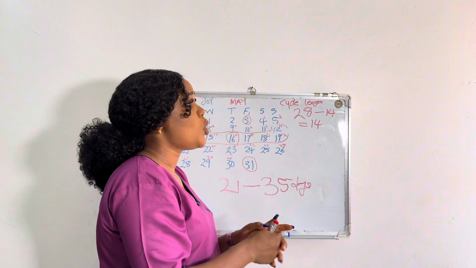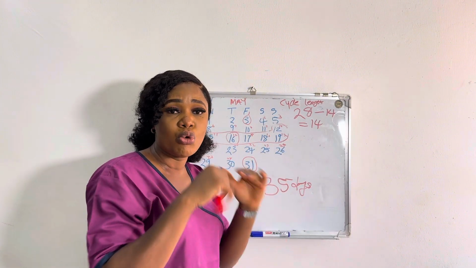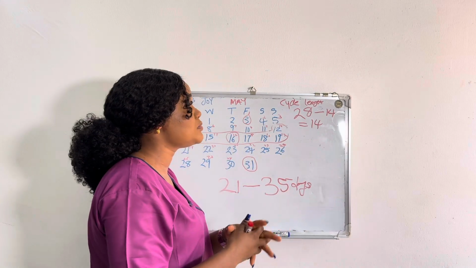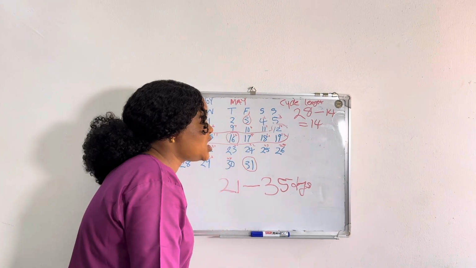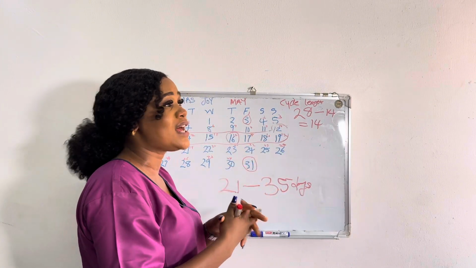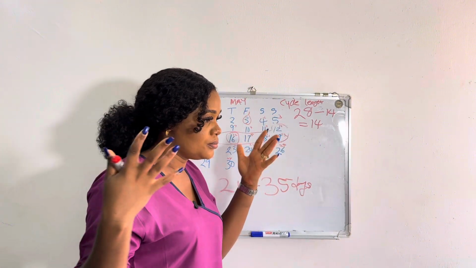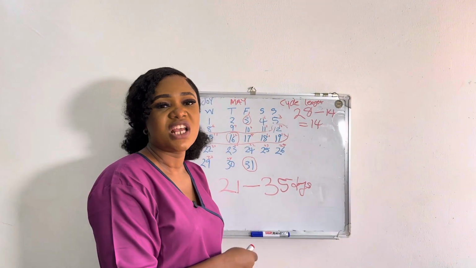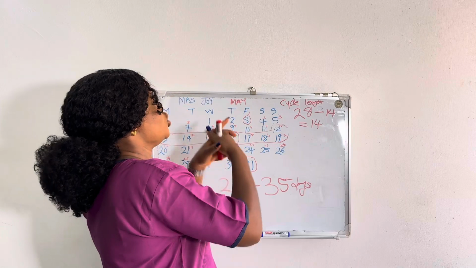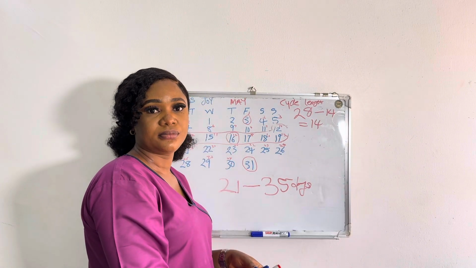That doesn't mean, oh, there is something wrong with you. Trust me, there is absolutely nothing wrong with you. This is changing due to maybe an underlying acute illness, stress, mental stress, like I earlier mentioned, anything at all that tends to alter your hormones or change the body's way of response is going to affect your cycle length. It's going to affect your period date.